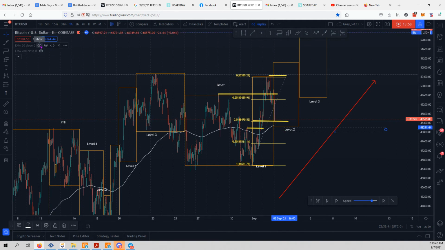So it is very rare that I will use this EMA, the retailer's tool, for finding an identification for an entry. Because look, down here, price never even came to this 200. In fact, price barely hit the 200, the 50, and we were bouncing between level 1 and level 2, and only when it hit level 3 did it dig a little bit deeper. See how inconsistent reading EMAs are?